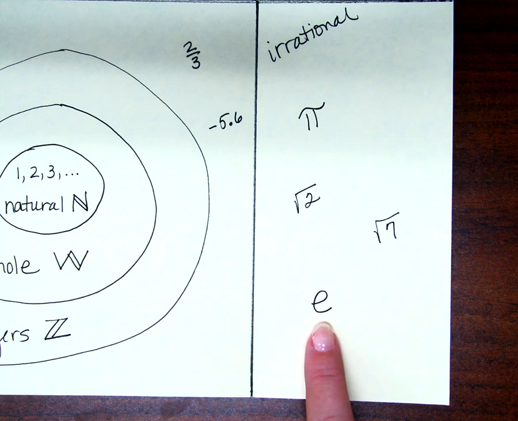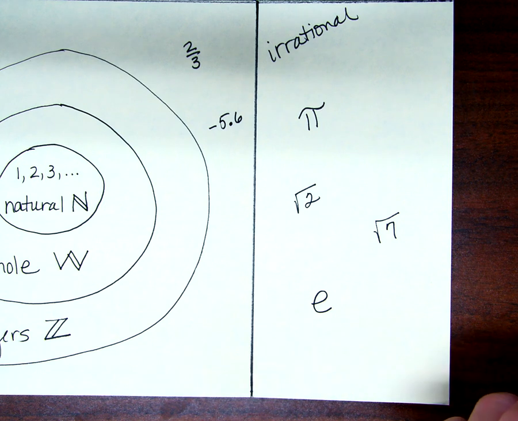But it's not just a variable. You know, like we use X and Y for variables. This stands for a very, very specific number, okay? And while it can't be written as a fraction, it can be approximated, and that approximation is even stored in your calculator. It's used so often. Okay?